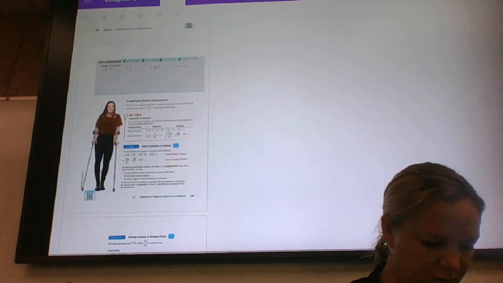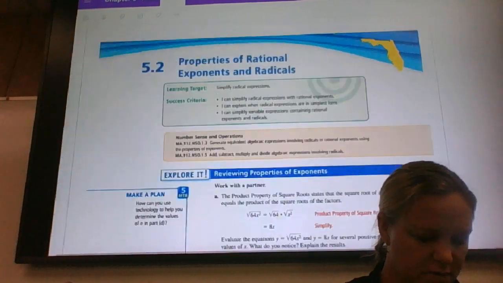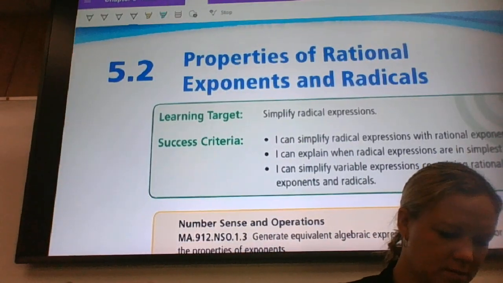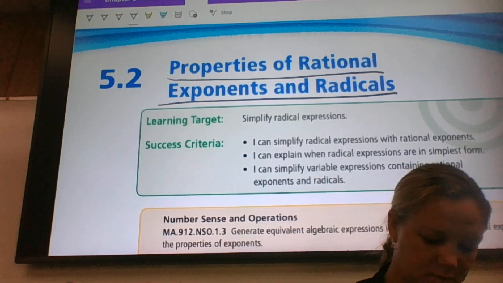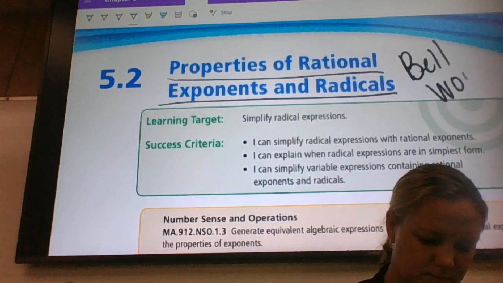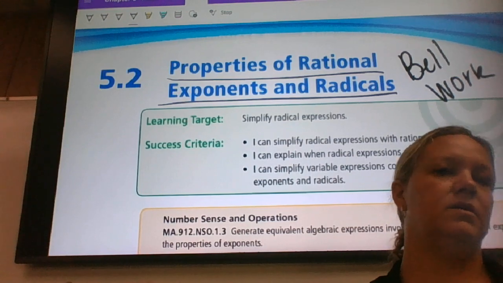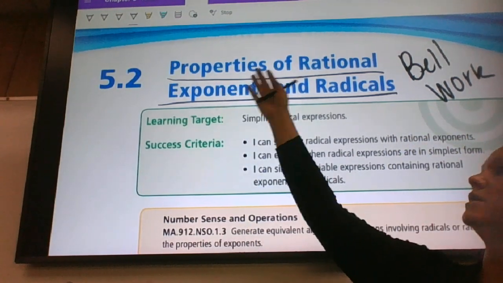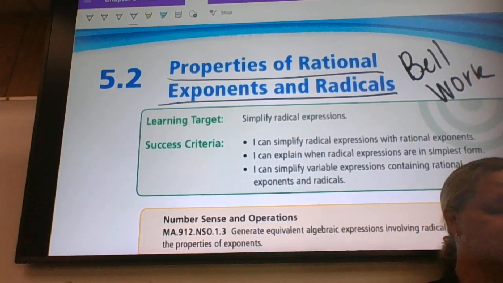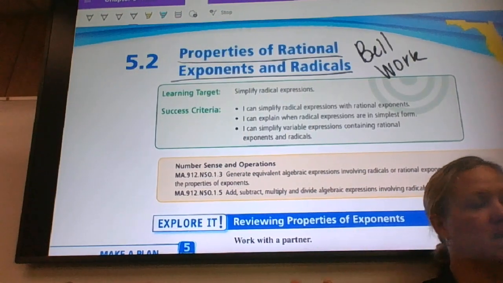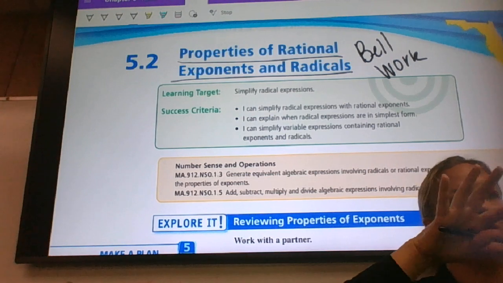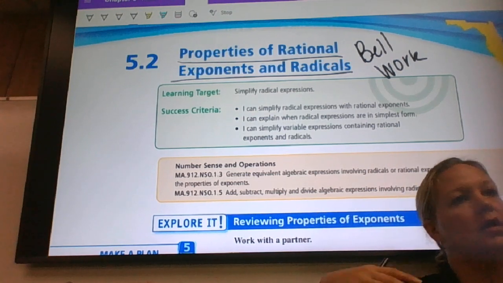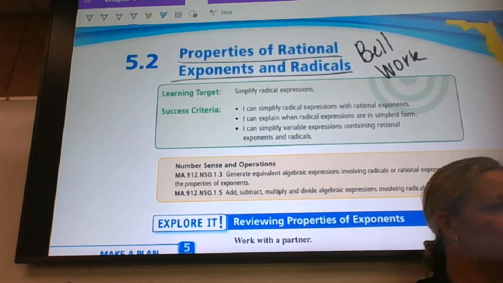All right, I'm turning to 5.2 now. So I started this already when I gave you the bellwork problems that we did. This section's on property, so that's why I did those six problems with you already. This is a very tricky section. What makes it so tricky is that there's so many avenues to doing these problems correctly. What your brain thinks to do might be different than what I'm showing, and that's okay. Okay, I want you to know that there's more than one very right way to do this.